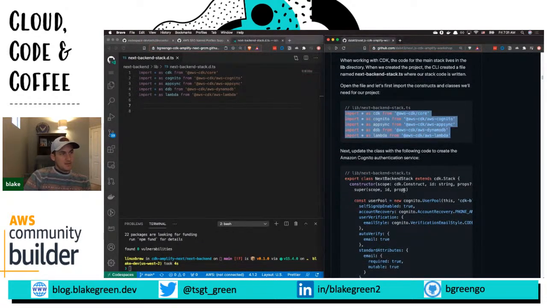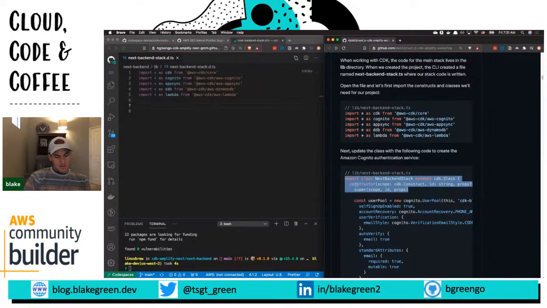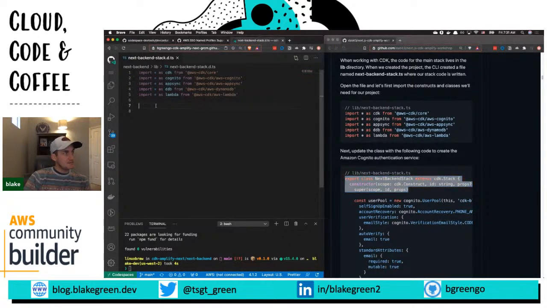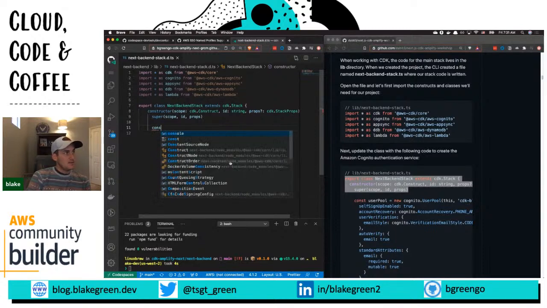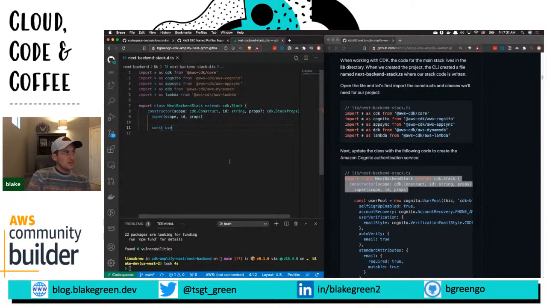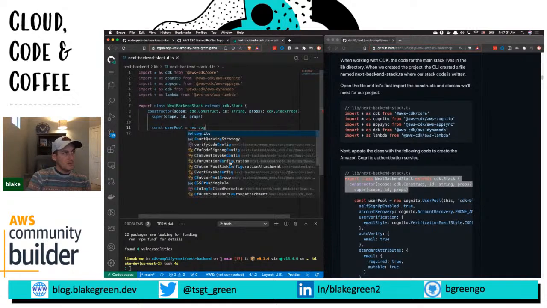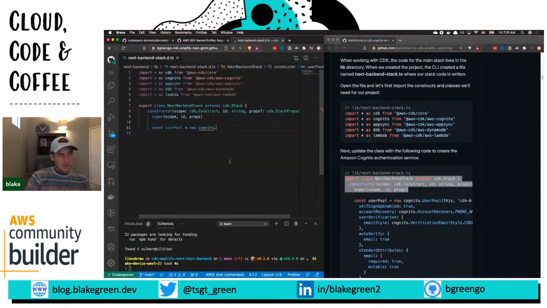All right, then we create the constructor here. I'm just going to copy this in. There's nothing special about it, really. Okay, and then let's go ahead and write const userPool equals new cognito dot.